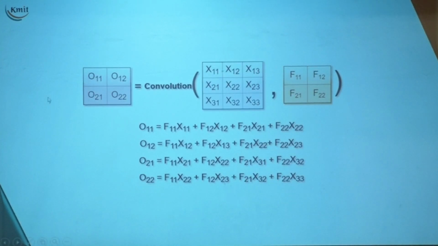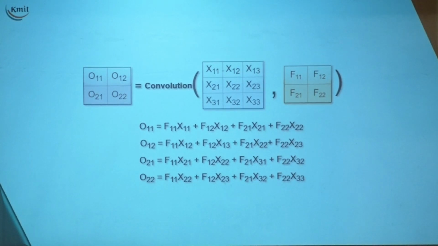This is the feature map. This is the original image. This is the filter. So convolution is applied on the original image by applying the filter, and we obtain the feature map. If your loss is more, that means the features are not properly detected. So what do we do? I can't change my image. My image should be the same. If my features are not detected properly, I'll calculate the gradients of loss with respect to the filter values and then calculate the feature map again on the same original image. There's no point in changing the image. I have to change the filter values, apply convolution again and calculate the feature map.